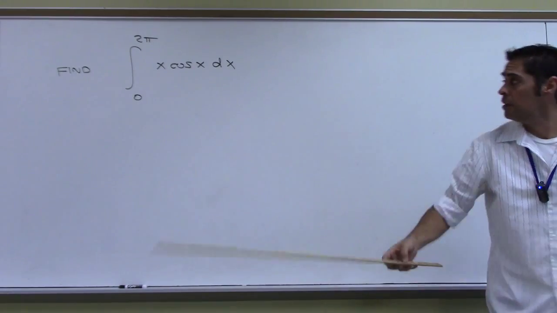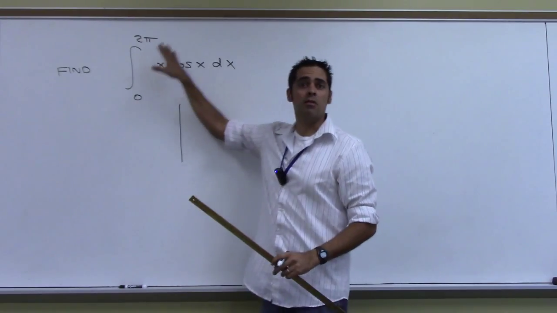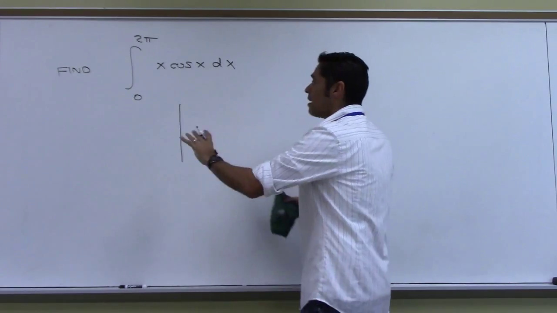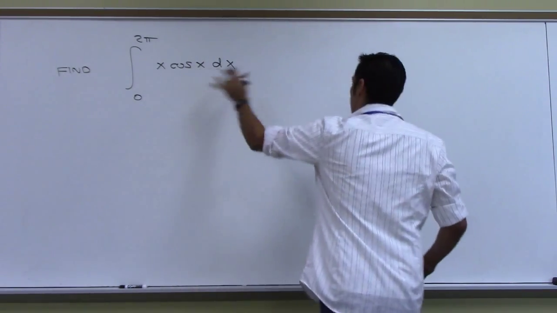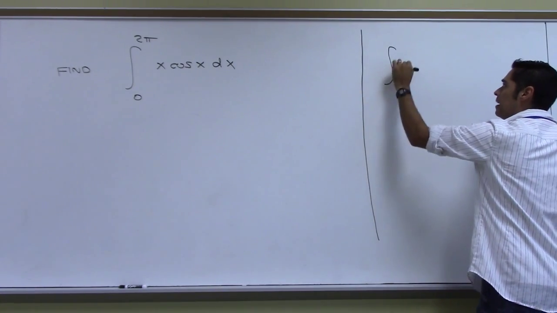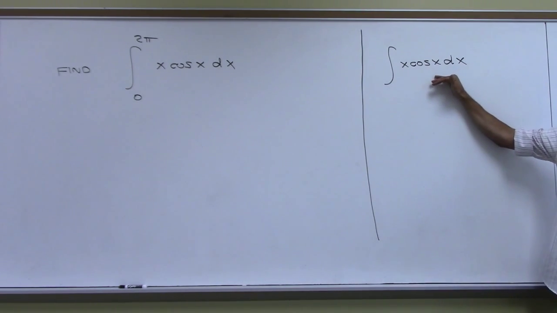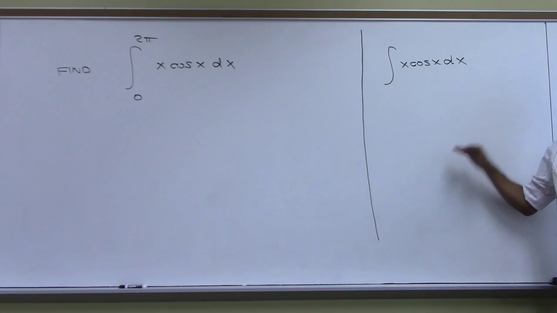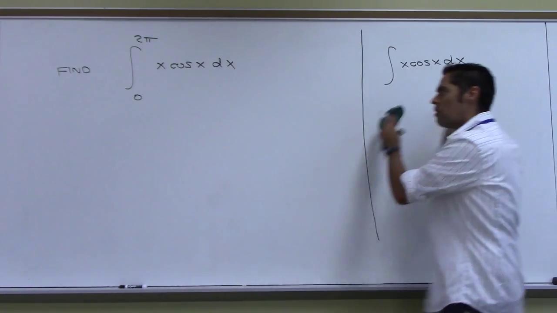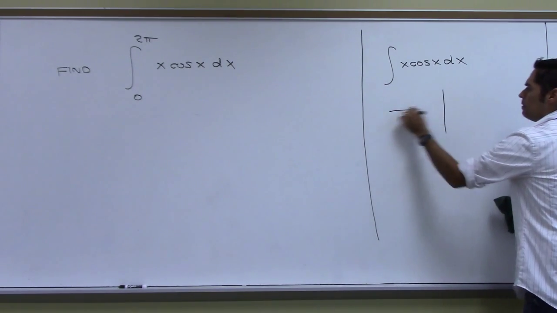Integration by parts, good. So we're going to create a little table here. Now, here's the thing. This is a definite integral, right? We need the antiderivative. So I recommend that if you're going to do your antiderivative, you do that separately over here. And you set up an indefinite integral like this. And you do everything that we spent the last few weeks doing. And you find the antiderivative. And then you take that and you bring it back over here and you plug it in here, and that's your capital F. All right? So this part right here might take you some time to do. Understand? So integration by parts, Ron.